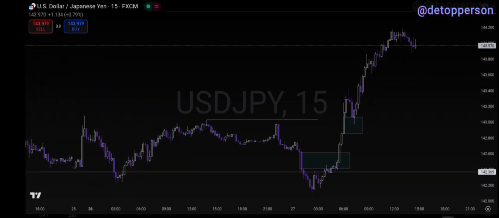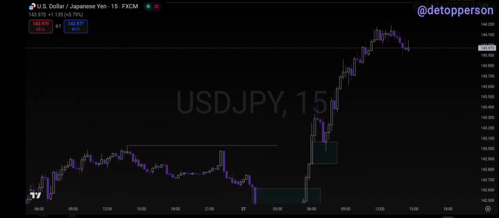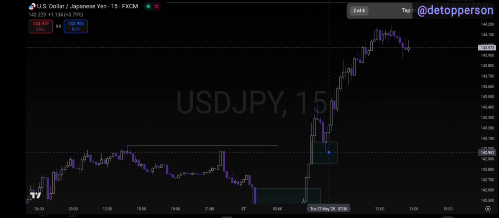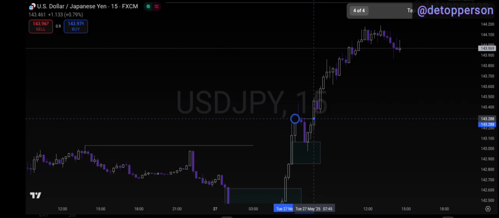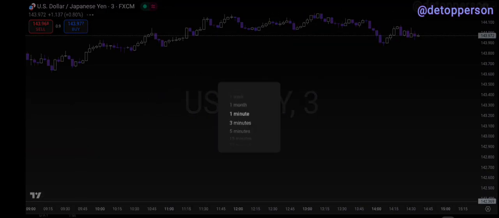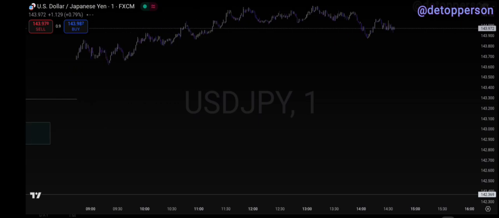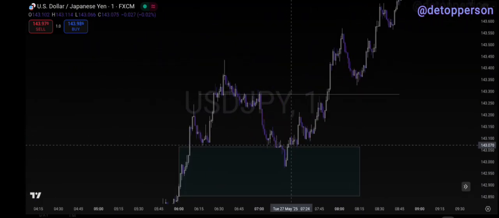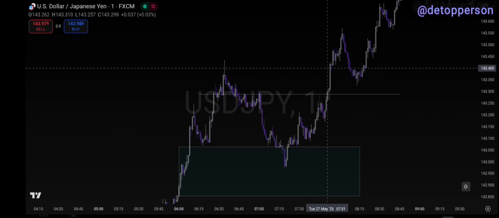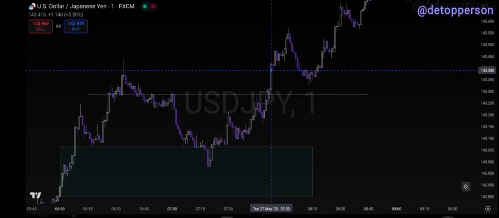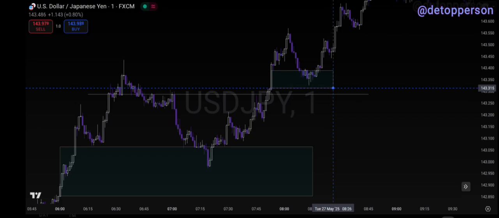Now for more confirmation, you can wait for price to react from this fair value gap right here and push up. The moment you get a close above this level right here, what do you do? When you're using the 15 minutes time frame, you can use the 1 minute time frame. On the 1 minute time frame, when price closes or trades above, it gives us a fair value gap. This is your second entry. Guys, how beautiful this concept really is.